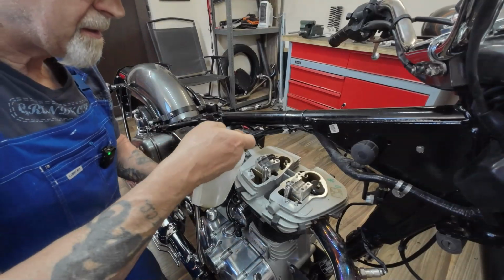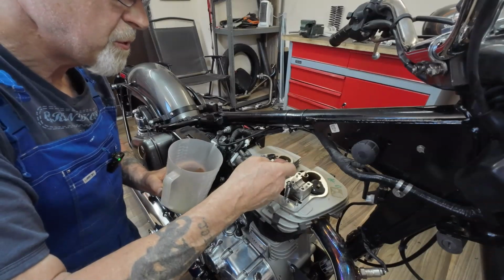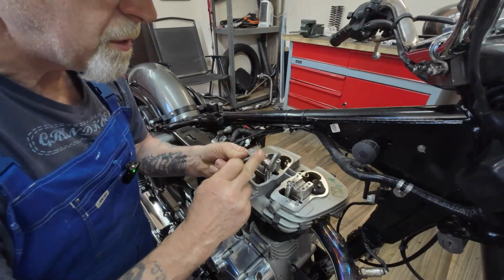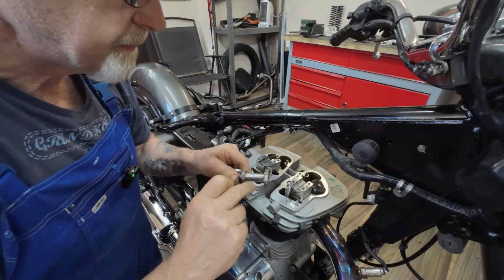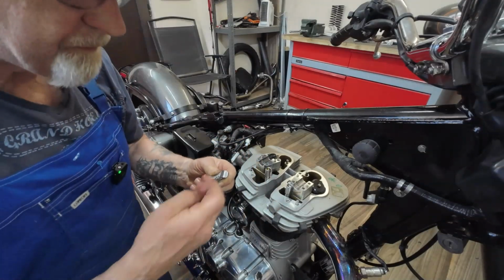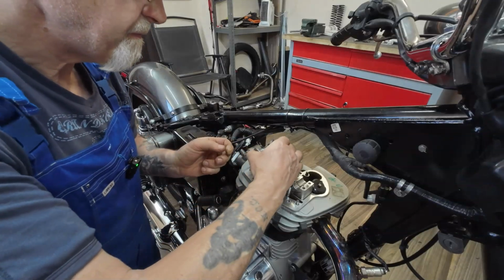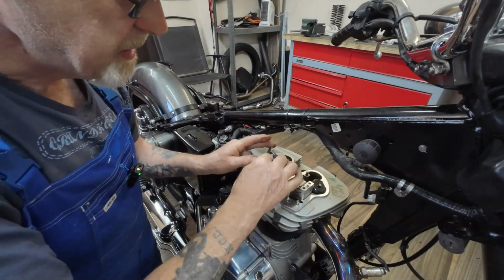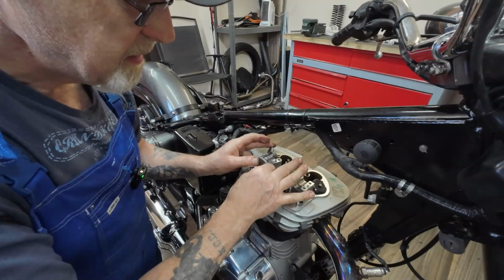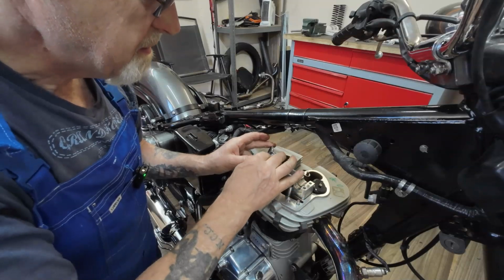Right. Oil up the bearing surface and the top of the pushrod tube. Oil all this. Just a bit on the face as well. I'll fit this one in place. Sit that, make sure that is in there. Just give it a bit of a spin. Yeah, I can actually feel that's not ultra smooth.